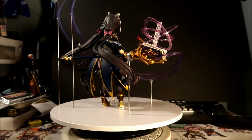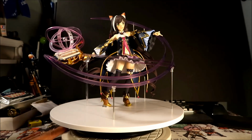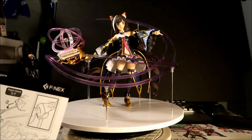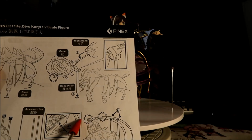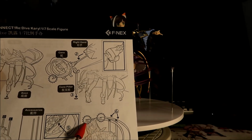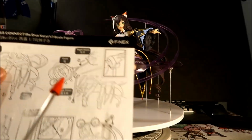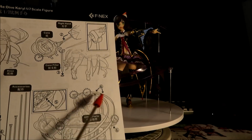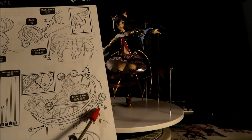I was like, how are you gonna do this? You'd have to get a heat gun or something and form it so it fits in there. Yeah, no, I'm not gonna do that, guys. So yeah, I'm like, what the hell? All right, and then I don't know what this is. It says here it'll hit Karyl's head or something, but it doesn't come anywhere near Karyl's head. What the heck? Maybe that means you're supposed to put the rods in there. I don't know, right? And so you're supposed to put this here.